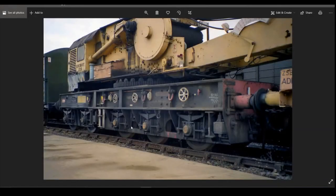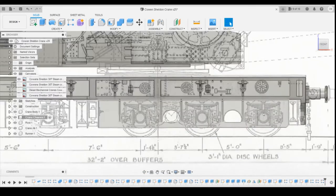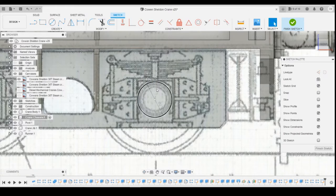Okay, so the next thing we'll make a start on is drawing the bearings. Come back into Fusion. We're just looking to do the one of them, and we'll try and copy everything over here. So we create a sketch on this front face, and we're using a circle. We'll try and find the centre of that point if we can. Okay, let's go for 2 millimeters. It's going to be slightly bigger than what it looks on the drawing, but it's not a lot, and it'll give us the thickness we need on the inside for the strength where the bearing cup goes.